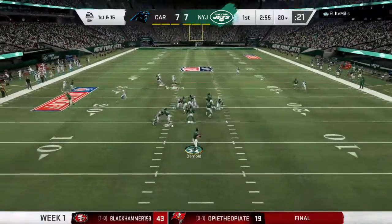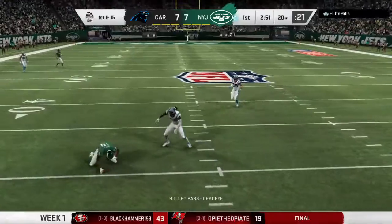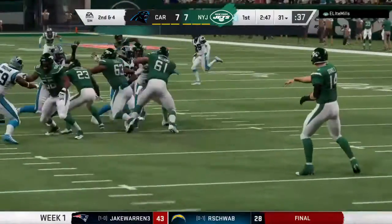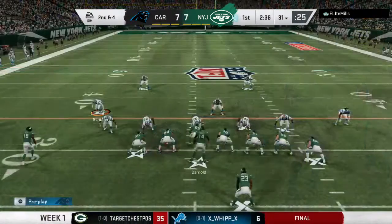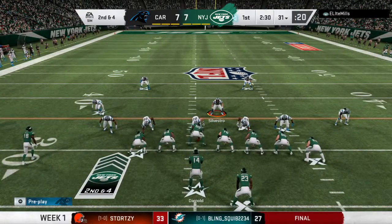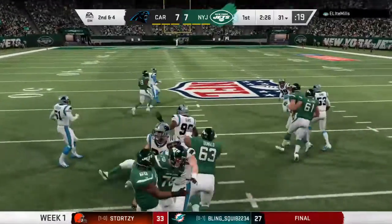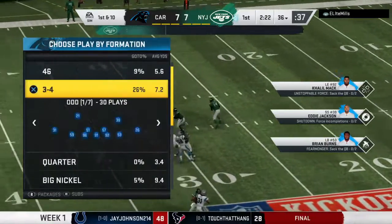Darnold now to throw. Man open, that's Calvin Ridley. That's a gain of 11. Would have been a first down if not for that penalty moments ago. One thing I can say pretty safely, that route is not called if you don't have a guy who can throw the ball and put some mustard on it. Because if you're going to lollipop it in the middle of the field, bad things usually happen. It takes a strong-armed guy who can rifle it in there, and they were able to successfully complete that one.